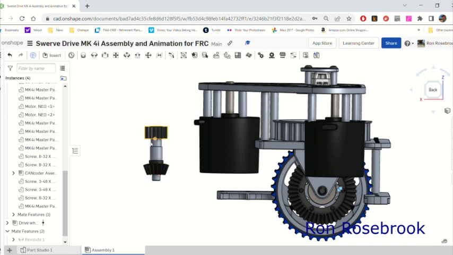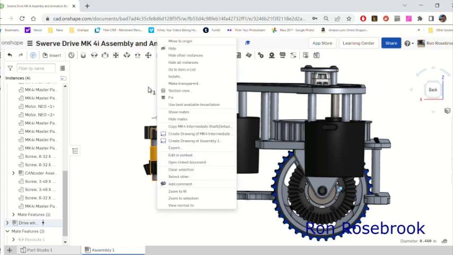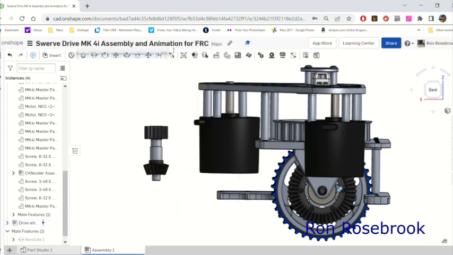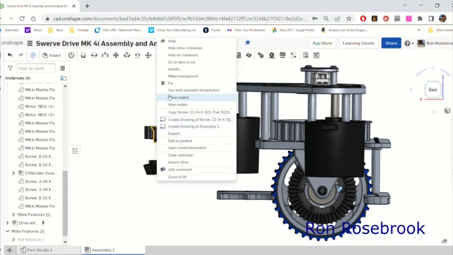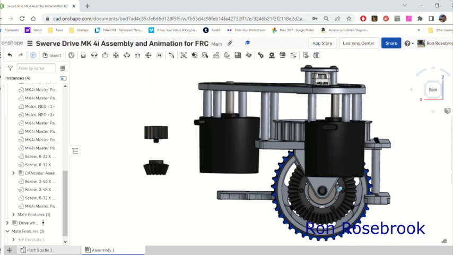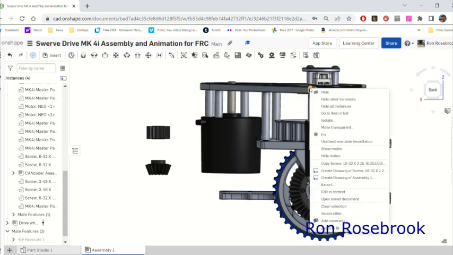And I want to hide a couple of pieces because they're going to be in the way. And then I'm going to hide this one too.